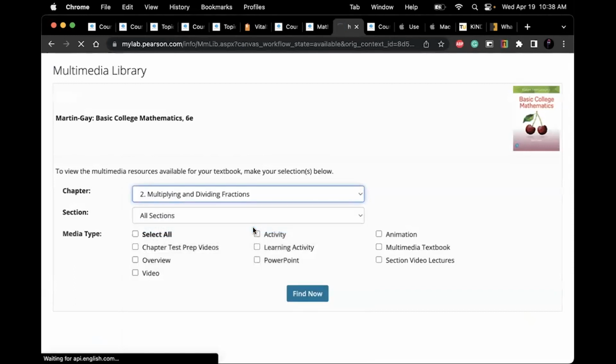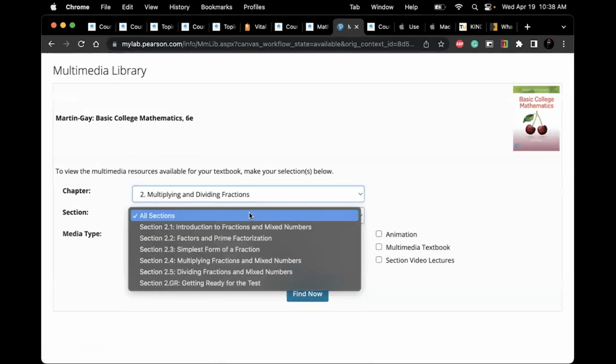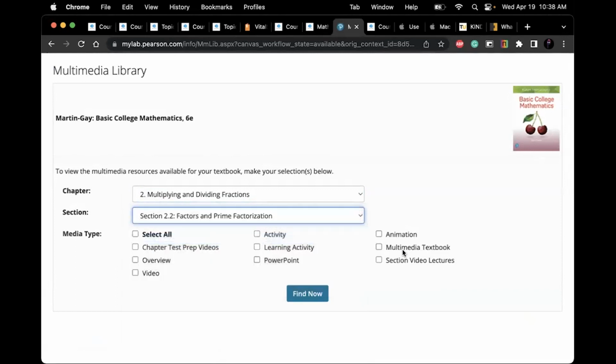If I click on that chapter, you can do all sections, or if you know you're struggling with section 2.2, let's do 2.2. The one that you want to click on from all of these is the option called Section Video Lectures. So if I click on this, I can click Find Now.